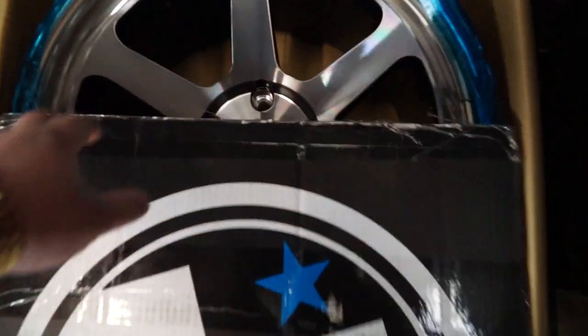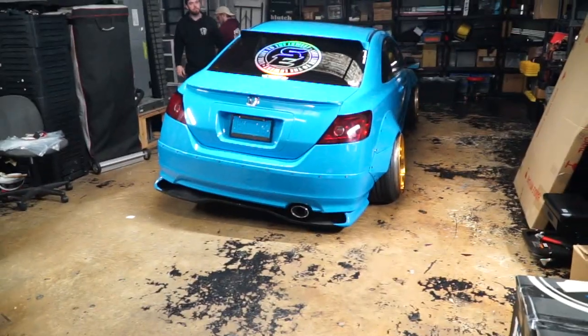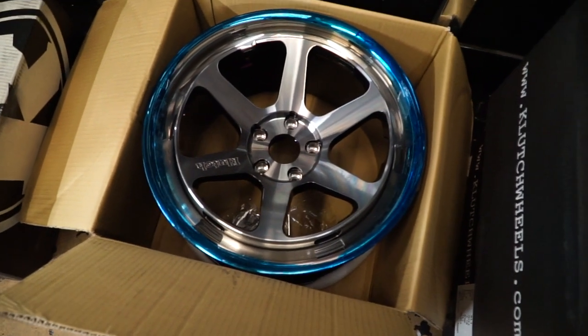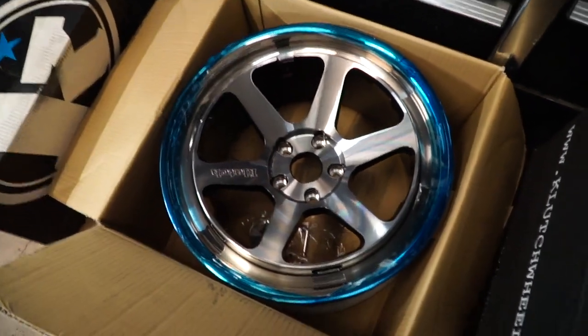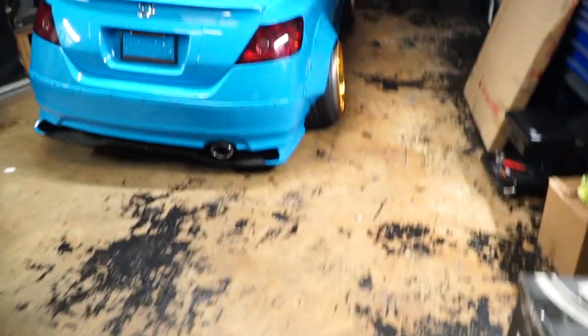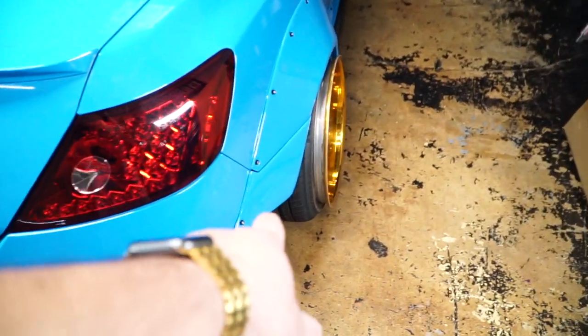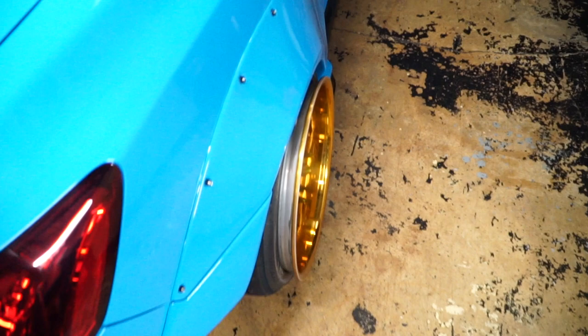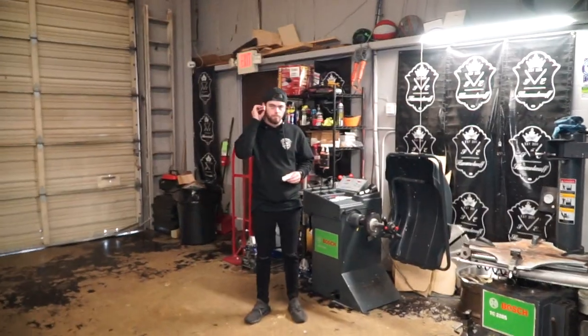So we're getting ready to put these on that. No, we're not. Yes, we're gonna put these on that. Those are gonna be basically a new daily setup, so that the boss doesn't have to run this crazy wheel type. But anyways, yeah, Brandon's getting ready to take these off.